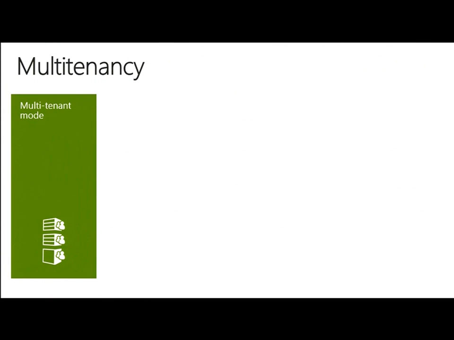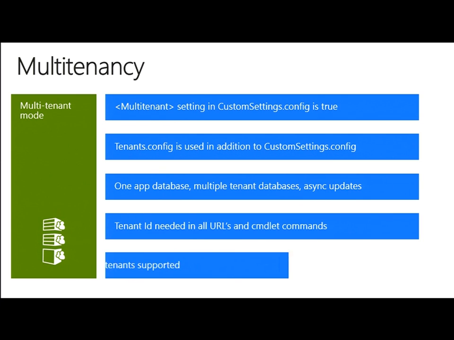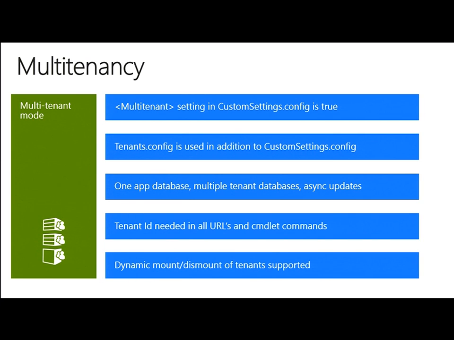Now if you change it into multi-tenancy by changing the multi-tenant flag to true, then you get some new things. You get a tenant config file where you can specify all the 10,000 tenants if you so want. You get PowerShell capabilities for dynamically mounting and dismounting tenants. You can create new applications or new databases that are completely blank. Just create databases, that's it, and mount them as a tenant. And automatically we will do all the fix-up needed to make it into a NAV tenant database, making it much easier to do development tasks. Let me create a tenant, let's just see how this works. You know, it's extremely easy to do these things.